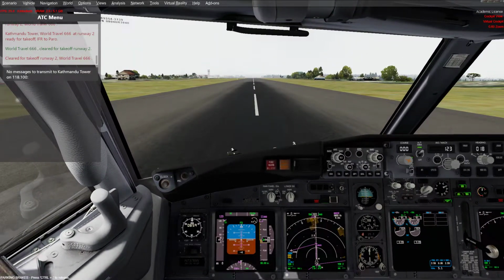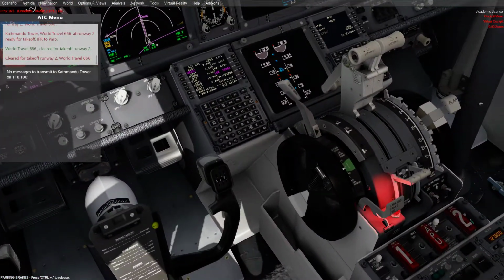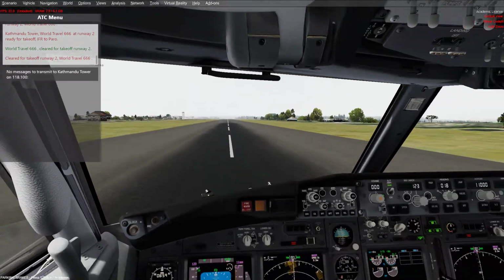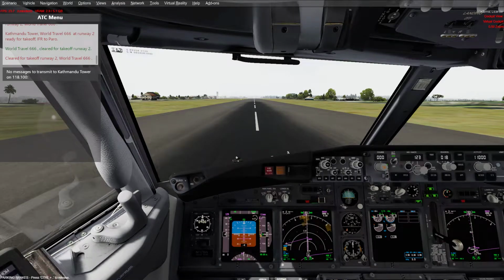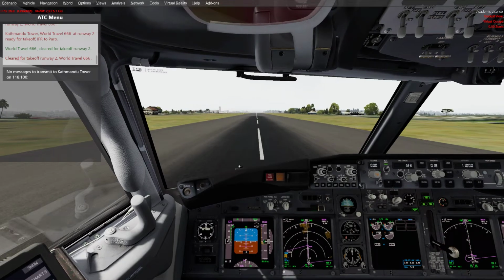Takeoff config. Let's double check everything. The throttle is in TOGA position right now. We are ready for takeoff.